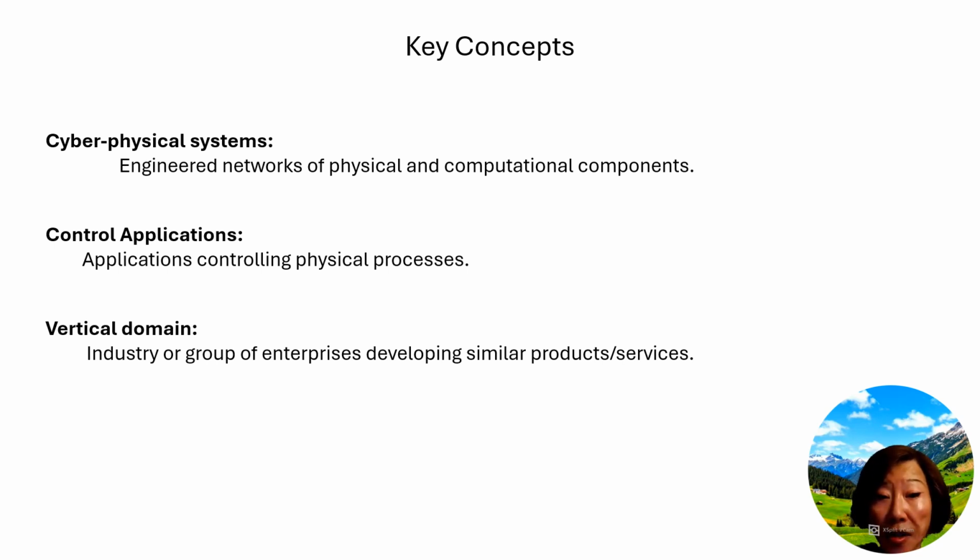In the context of 5G, supporting cyber-physical systems involves more than just providing connectivity. It requires the network to be an active participant in the control loop. This might involve edge computing capabilities to process data close to the source, network slicing to provide dedicated resources for critical applications, and advanced quality of service (QoS) mechanisms to ensure that different types of traffic, sensor data, control commands, system updates, etc., are handled appropriately.